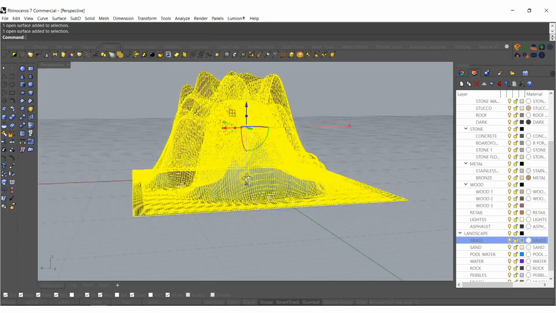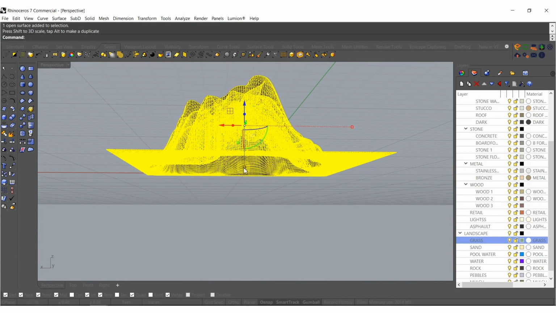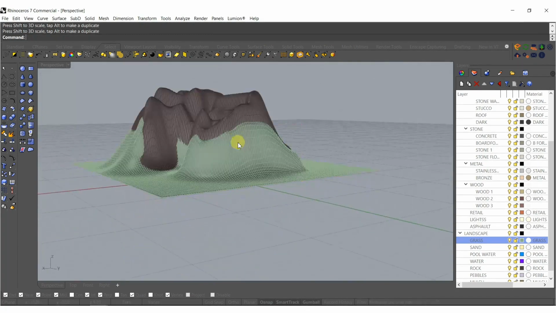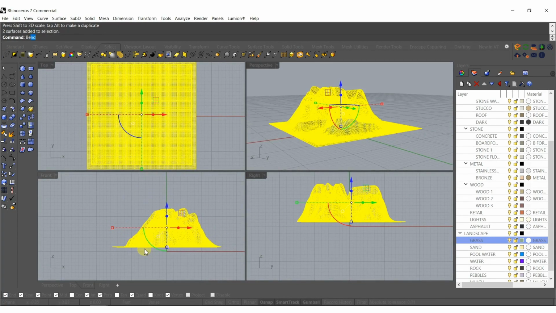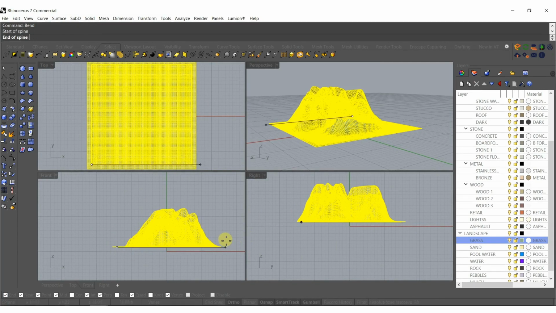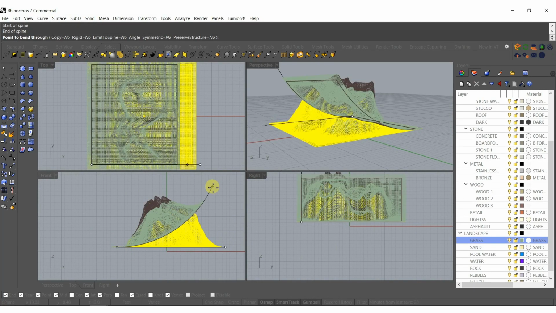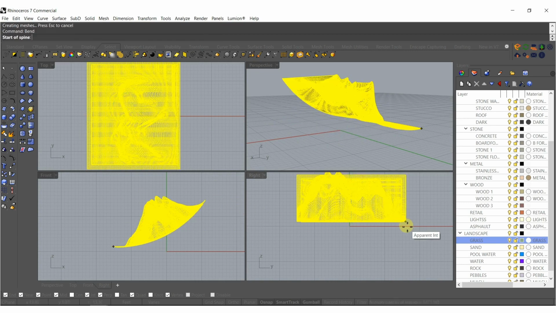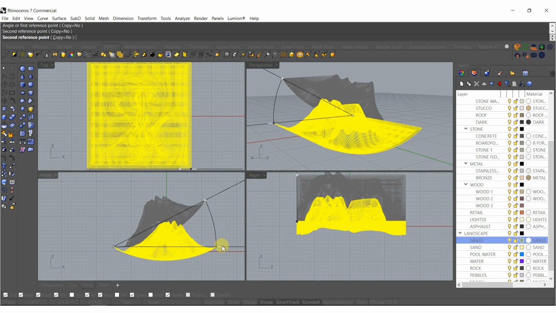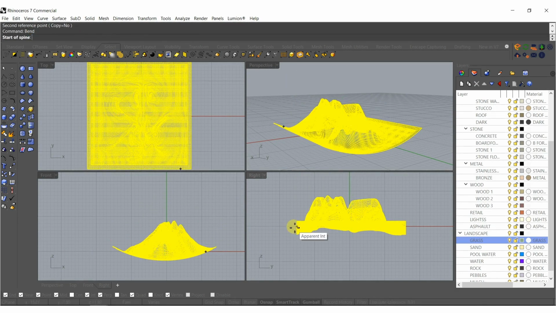And then from here, just to get that terrarium look, I'm going to type in bend. We're just going to bend it in 2 different directions. This might take a little bit of time just because we're making the surface more and more complicated. I'm just going to rotate that down again, and we'll bend it in the other direction. Try to get it about the same. Awesome. Type in rotate. There we go.